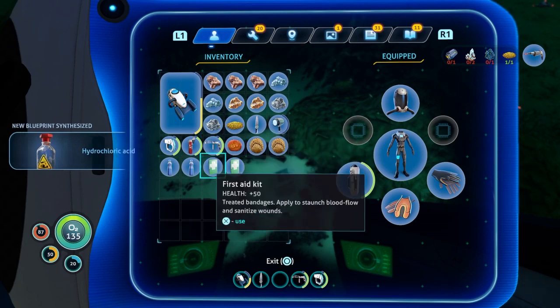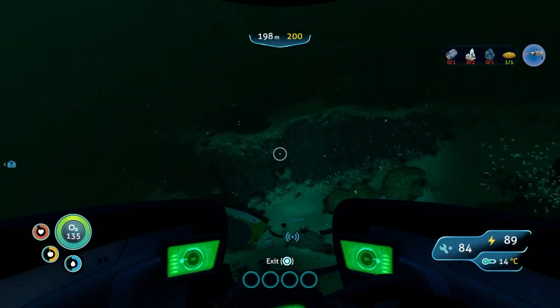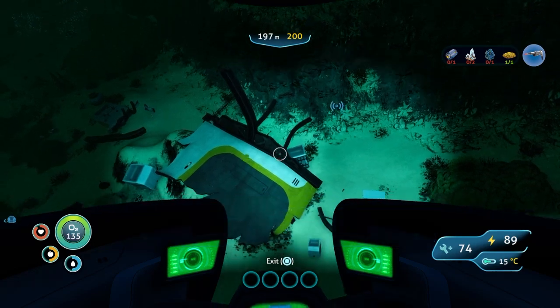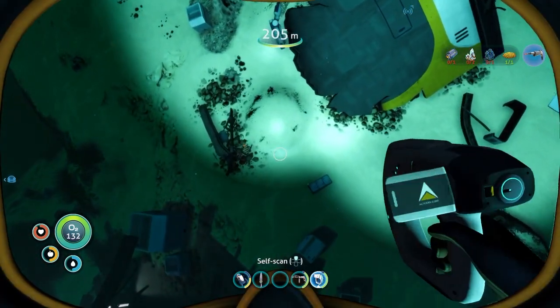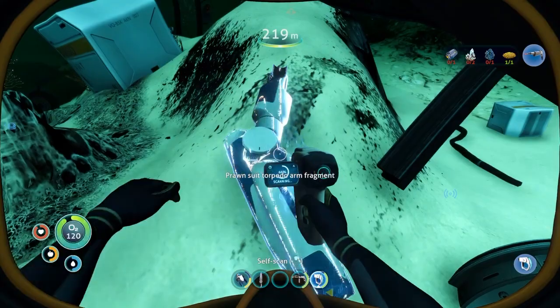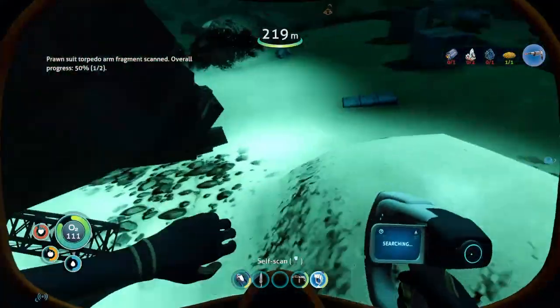Gotta get some water. Vital signs stabilizing. It's so creepy here. I don't want to be here anymore. But there's so many good fragments here. Hull damage imminent. So many good fragments. What is that? What are you? Get scanned. Prawn suit torpedo arm. Yeah, I'll take that.